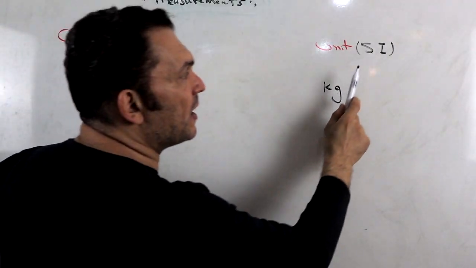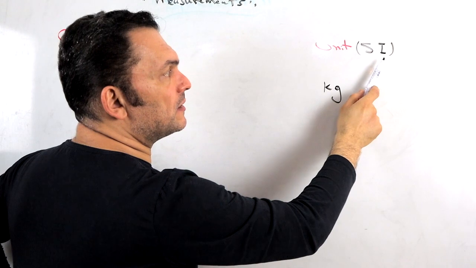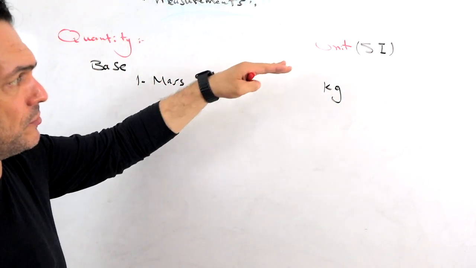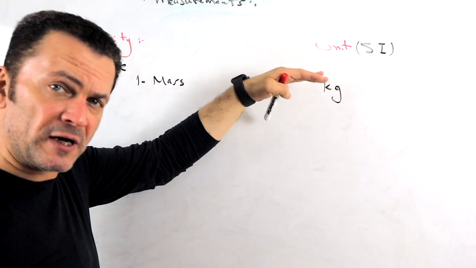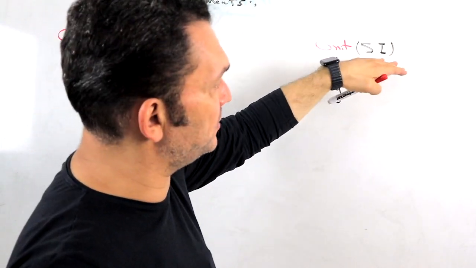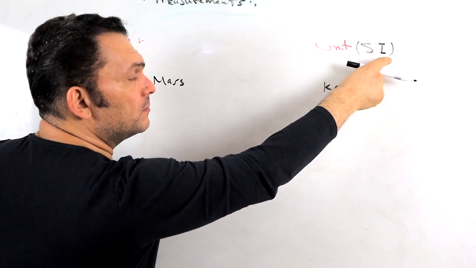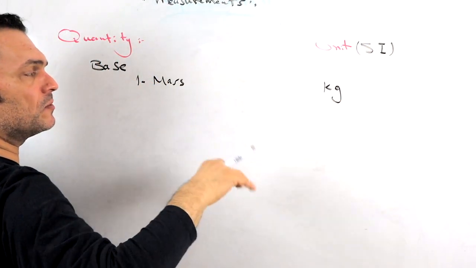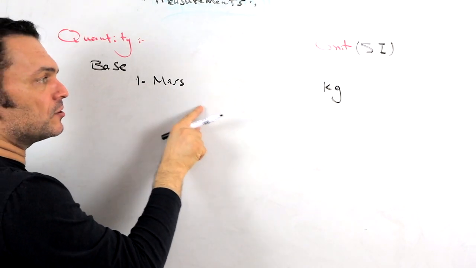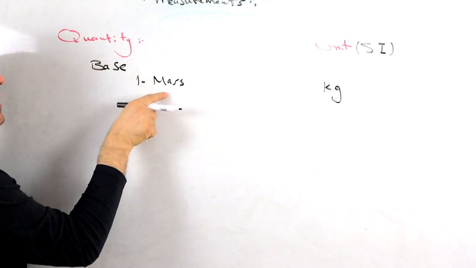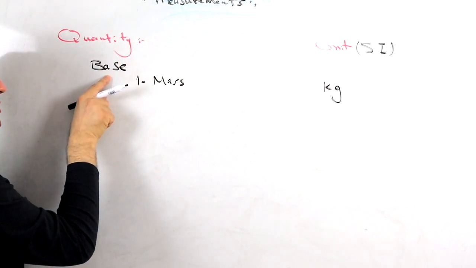It's supposed to be IS, international system, but it's SI because the council was mainly in France, and they said Système International in the French language. So that's why we say SI. But it means international system in English. So mass is measured in kilogram. Mass is a quantity, but it's a basic one.